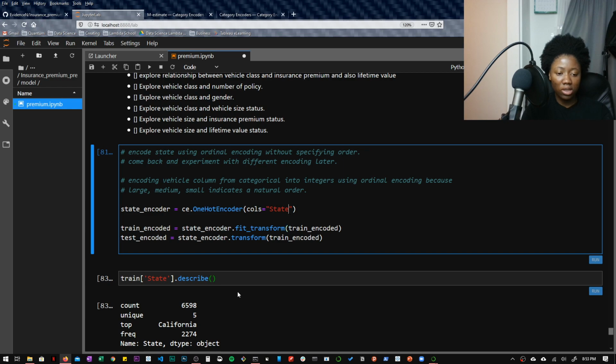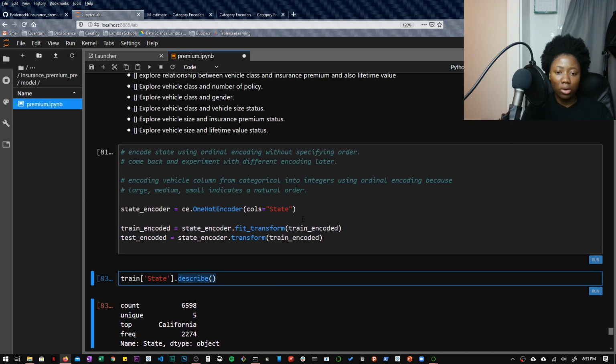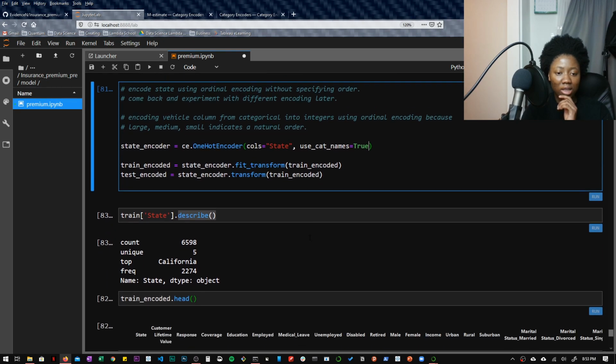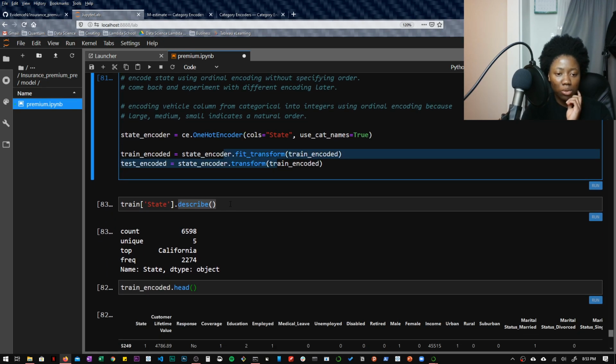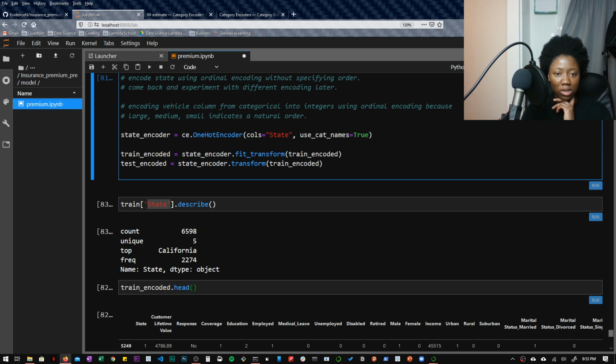Okay, so this is why you always want to do dot describe and dot value counts, and explore the data before you make changes to it. So I did this without doing dot describe first and without knowing what was inside my state column, and I did an encoding that wasn't necessary.